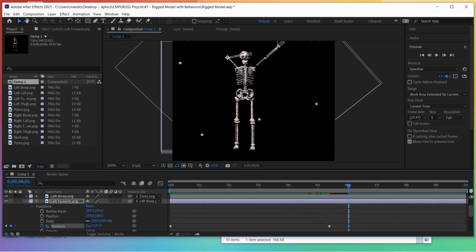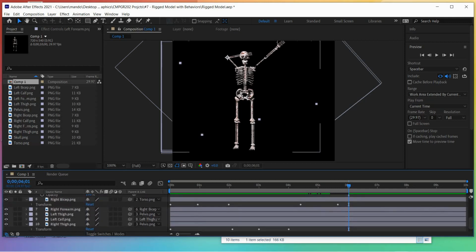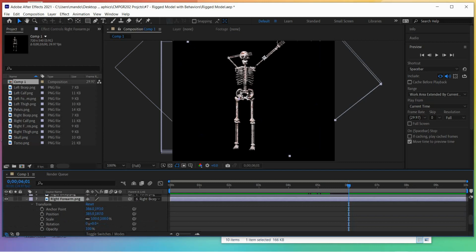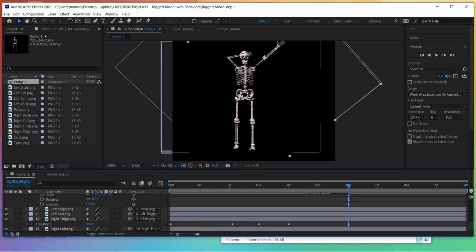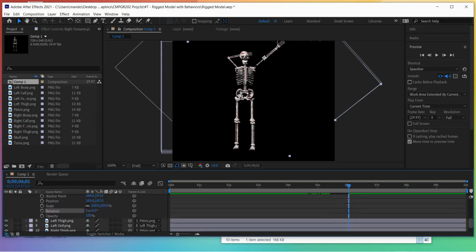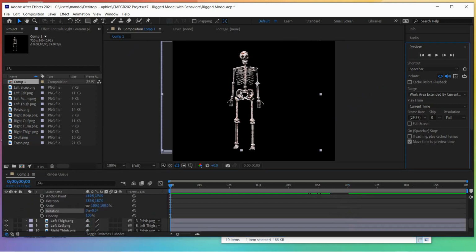So that was left forearm. So now we'll do the right forearm as well. Okay, let's take a look at our rotation. Let's see, forearm. Yeah, okay. Let's go back to the beginning. Again, we're going to start the keyframing process.